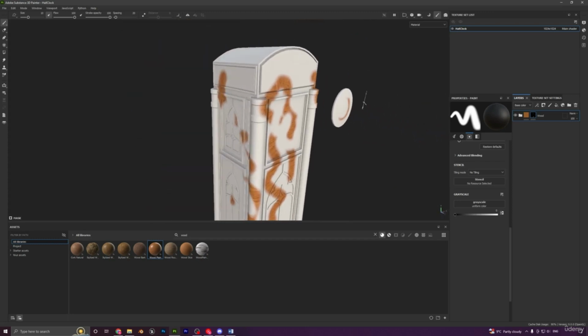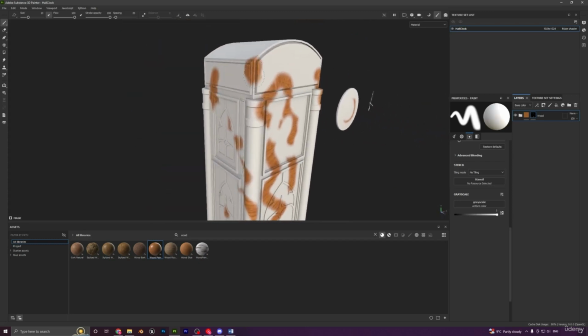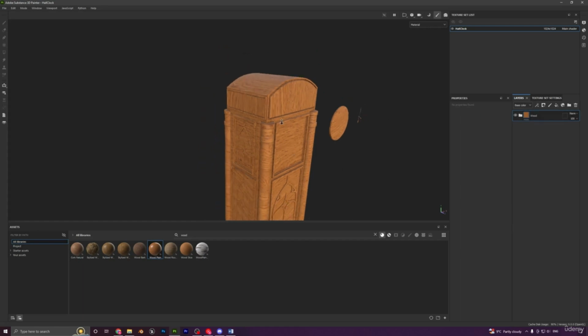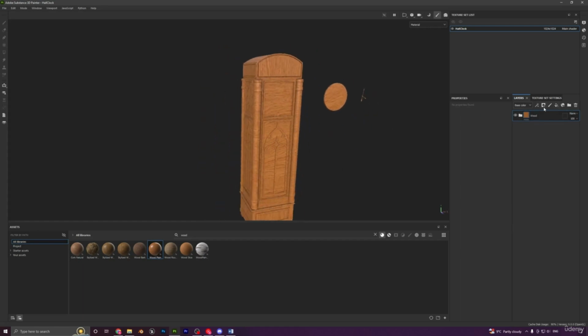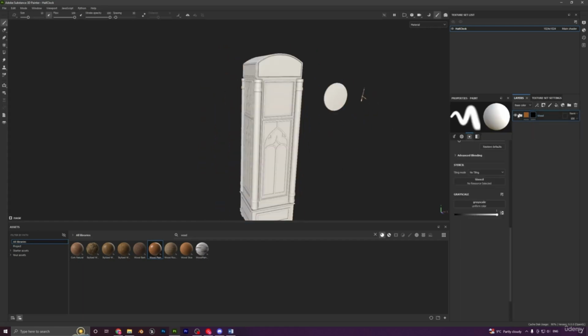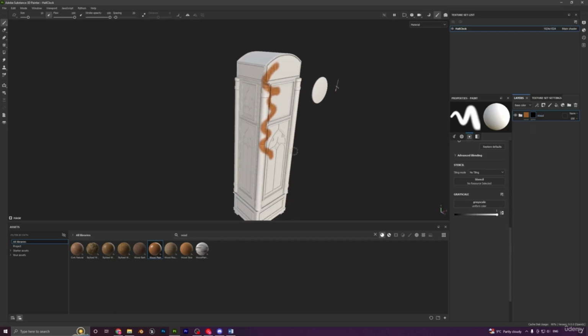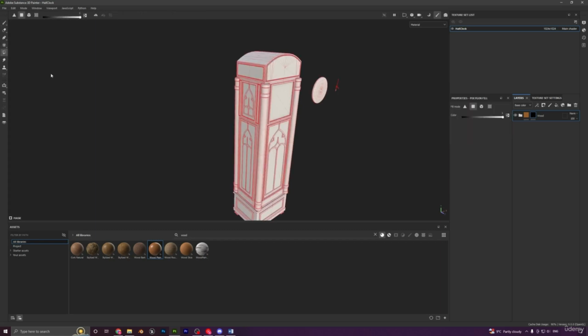So obviously we are not going to paint each and every single part like this to add the wood material. There is a nice fast way. I will show you two or three different ways. You can first just add a black mask and then select this tool. The very first way is to just paint like this. Next is to use this tool over here, that is the polygon fill tool.